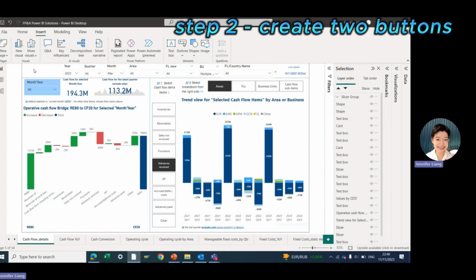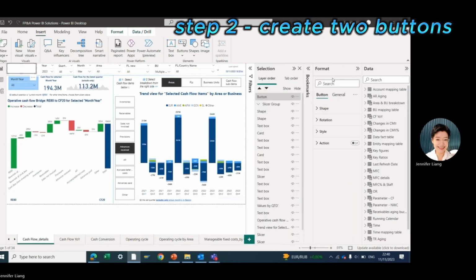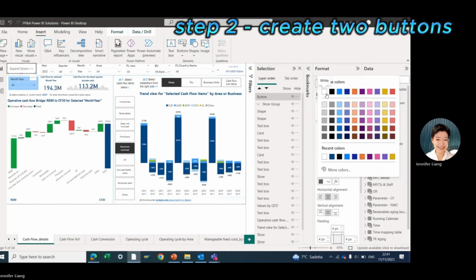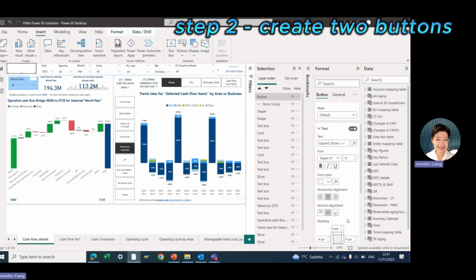Create 2 buttons. It is under Insert, Buttons. Choose a blank button. We modify the button. Go to Format. The first one, I will call it expand slicers, font color white.